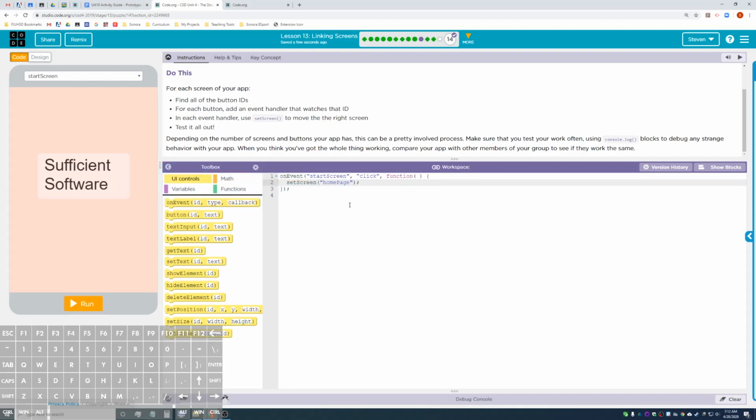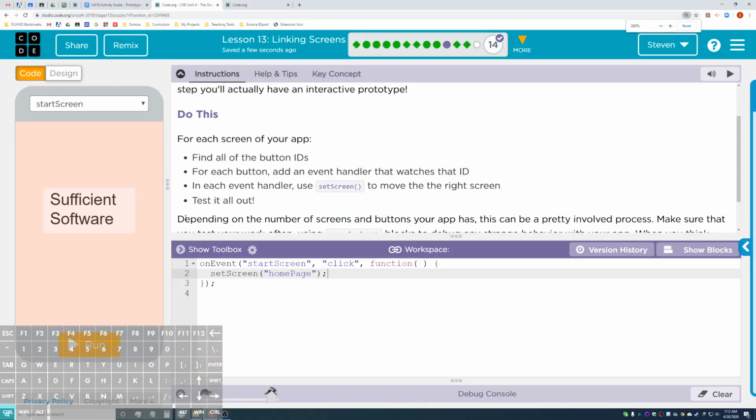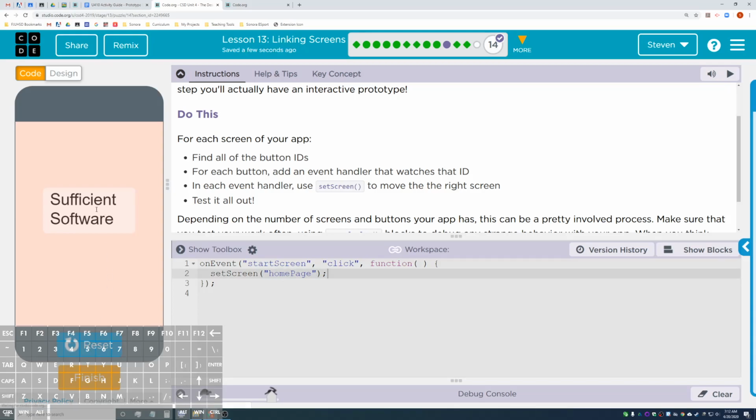Let me enlarge it for you guys to see. It's basically two lines of code: on the event that someone clicks on the start screen, go to the home page. Go ahead and hit run. If I click anywhere on the screen, it will go to the next page.